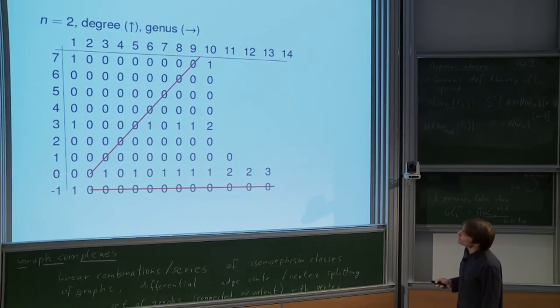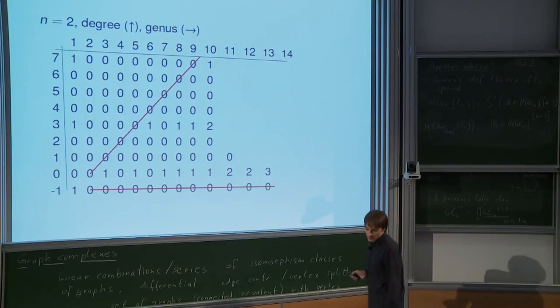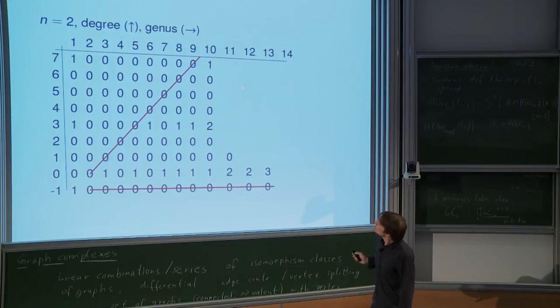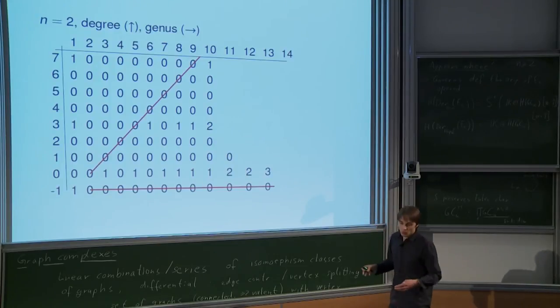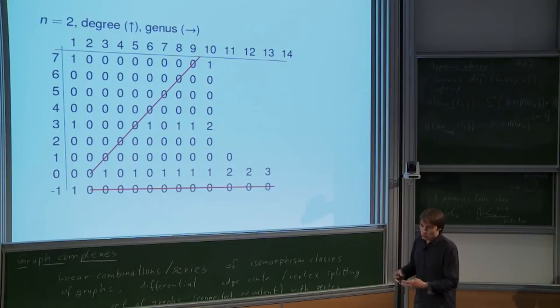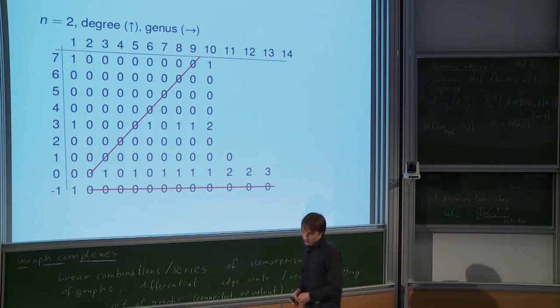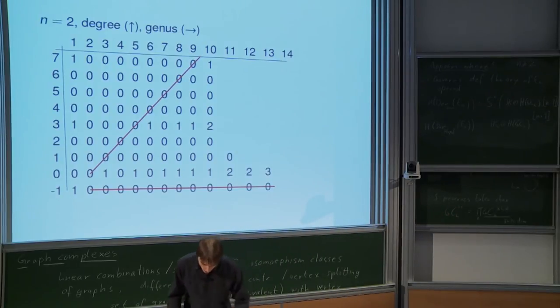What you should recognize is that in degree 0, we have many classes. Then there are some on this line, and there's one on this line. Unfortunately, we cannot go on much further because it takes too much computer time. What takes most of the time is not enumerating the isomorphism classes of graphs or setting up the differential, but actually solving the linear system. That's the bottleneck. It's not computing automorphisms of graphs.